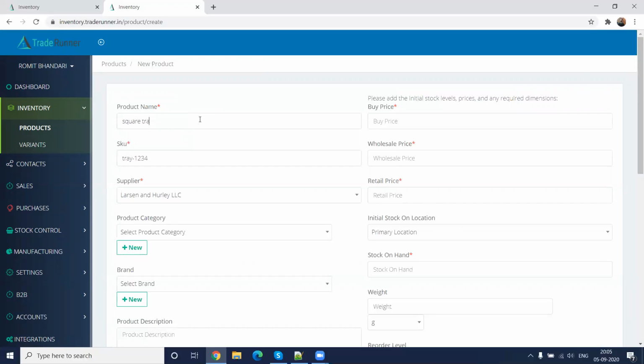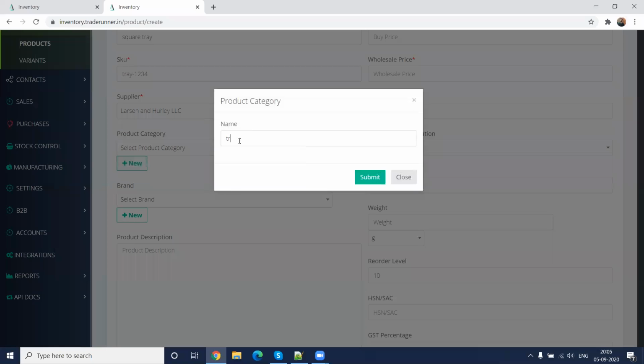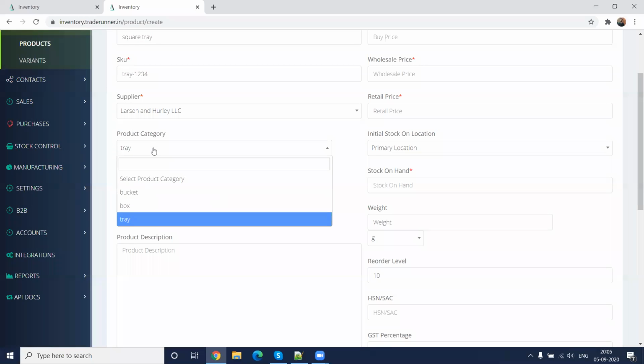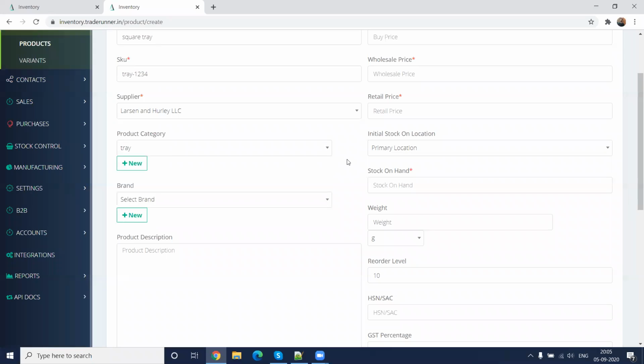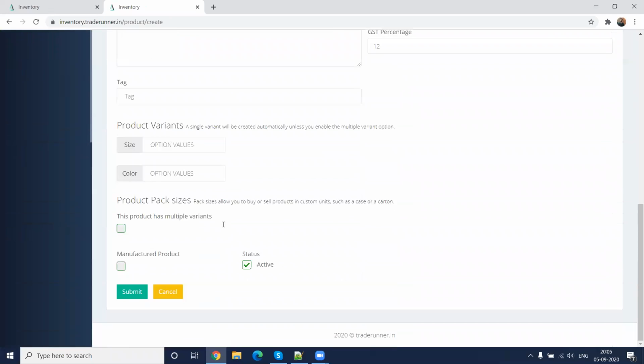Maybe the product name is square tray. You can name the product appropriately depending on how you want to go about naming. So I'm creating tray as a category itself. Here also I can create the category. You can create it at the configuration screen also and here also. And let's say the brand is Cello. Cello brand trays I'm creating here. And let's say there are all these different sizes.